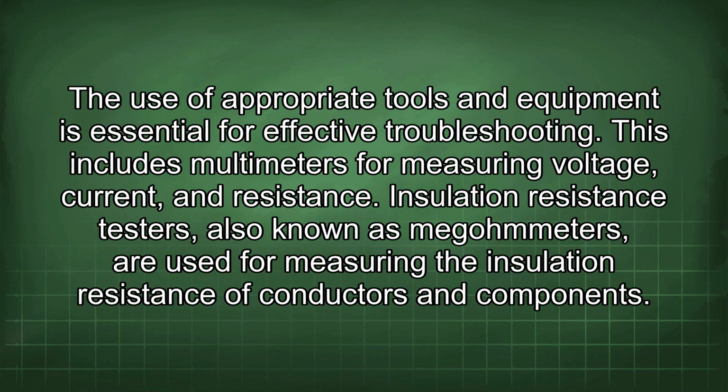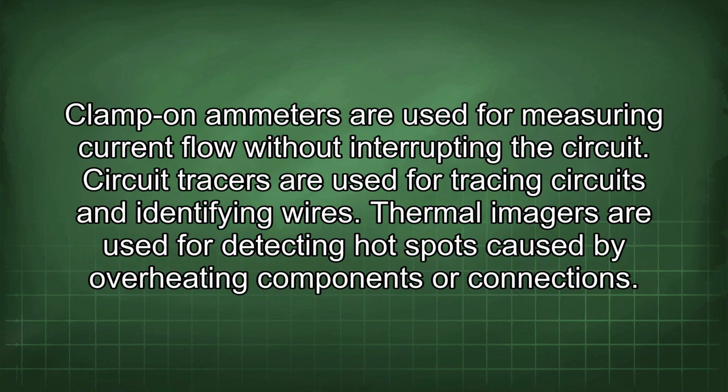The use of appropriate tools and equipment is essential for effective troubleshooting. This includes multimeters for measuring voltage, current, and resistance. Insulation resistance testers, also known as megohmmeters, are used for measuring the insulation resistance of conductors and components. Clamp-on ammeters are used for measuring current flow without interrupting the circuit.